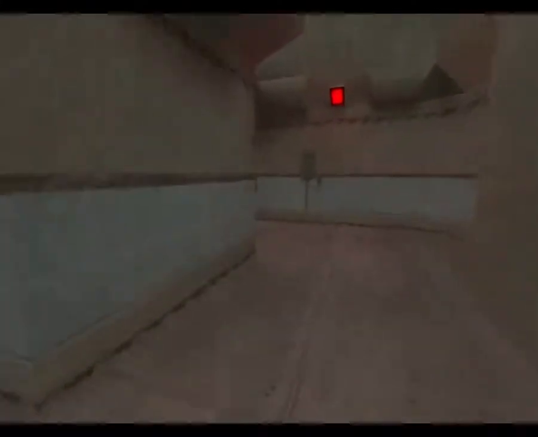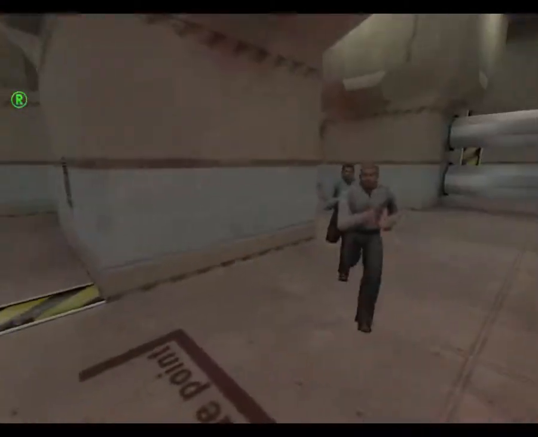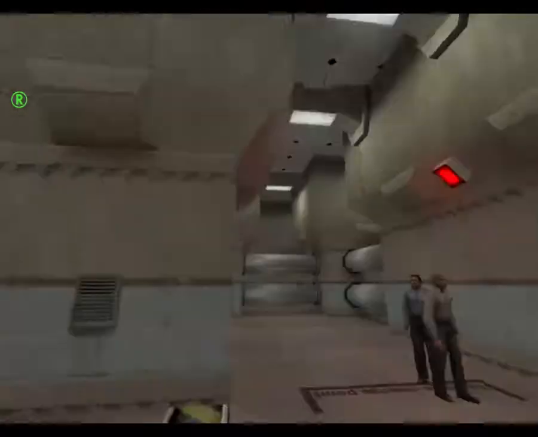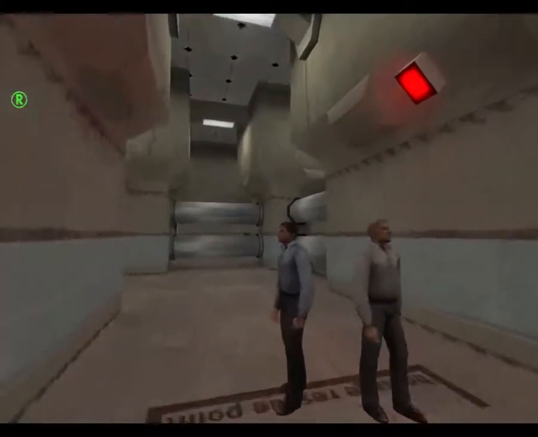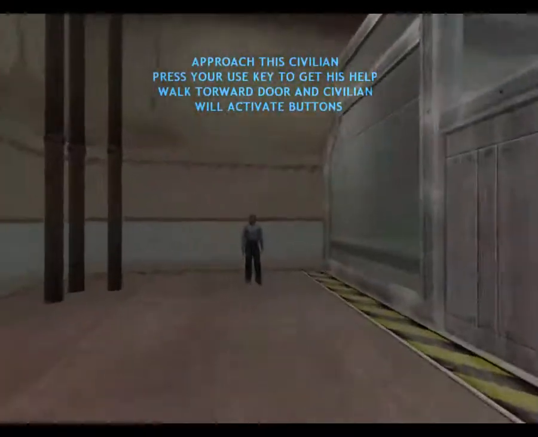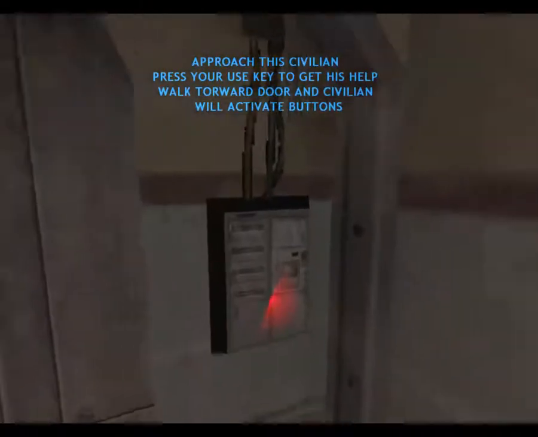Get me out of here! Let's get the hell out of here! Thanks. I'll stay here. Let's get the hell out. I owe you my life. Lead this civilian to the security panel near the door. Right. He will bypass the security and allow you to proceed.